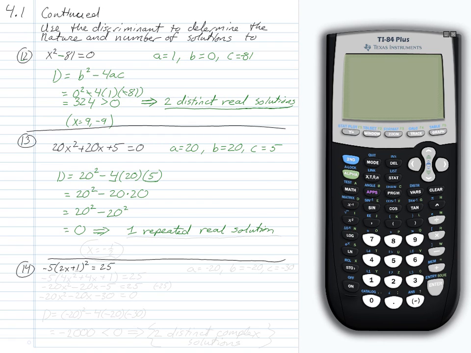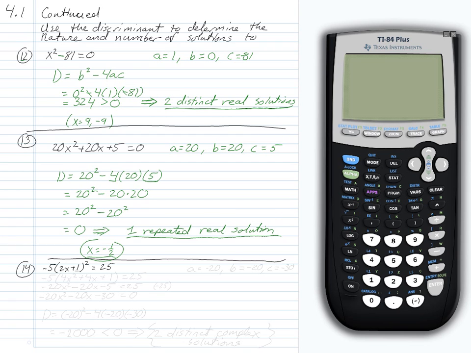And if you refer back to that problem, that was number 3. We solved that one by factoring. Our repeated real solution was x equals negative 1/2. Remember, we came up with two resulting implied equations whose solution yielded negative 1/2. So that's not what we're trying to do here. We're just trying to figure out what type of solution and how many we should expect without actually calculating it. But we know that there was only one solution to this problem back when we solved it earlier in the section.